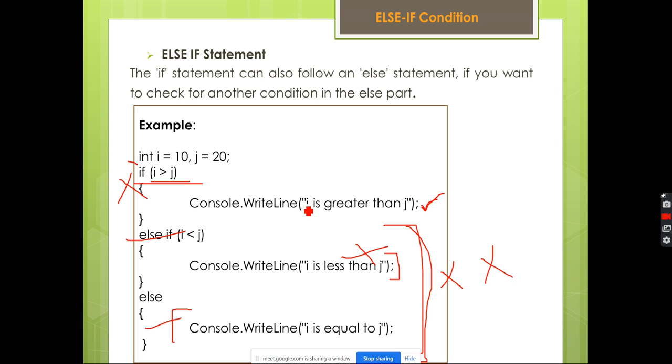And if this statement is false, it will check here, and if that is satisfied, then the remaining criteria will be ignored. So in an if else statement, or even in the switch condition, the statement that gets satisfied will be executed, and the remaining part below will be ignored.